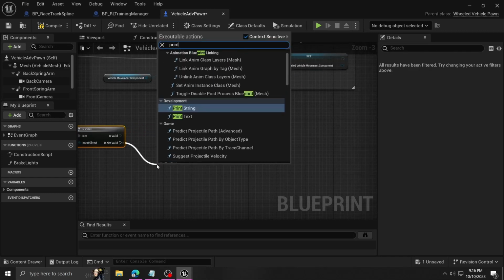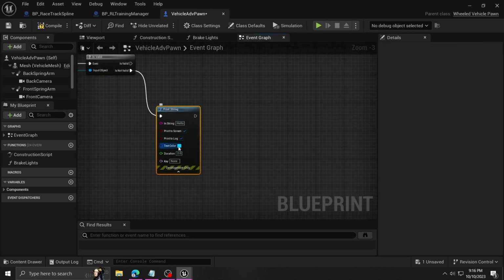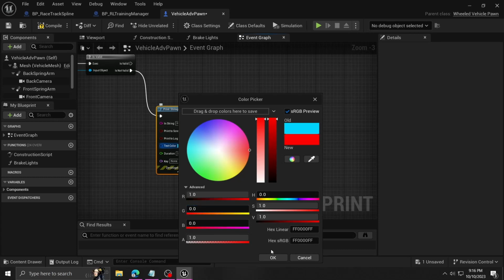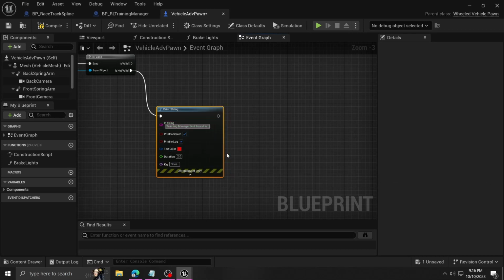We're going to print a string to let us know that it's not valid for whatever reason. So I'm just putting training manager not found in level.